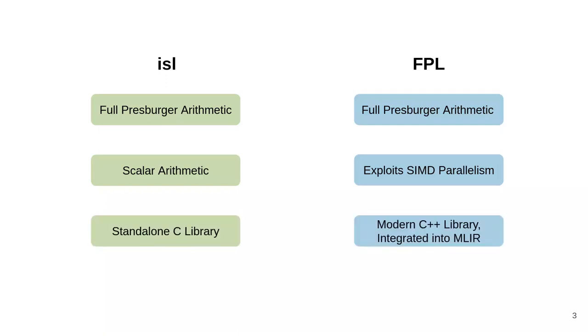ISL was developed as a standalone C project and benefited from the increased portability and compatibility that it has as a result of using C. For example, this allowed ISL to be used in GCC, which was developed in C at the time. ISL was also used in LLVM as a part of Polly and in many other projects as well.